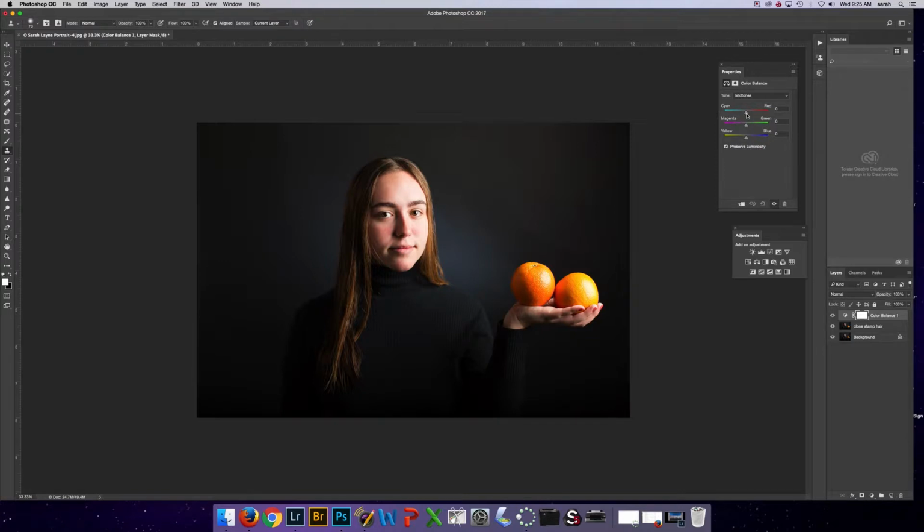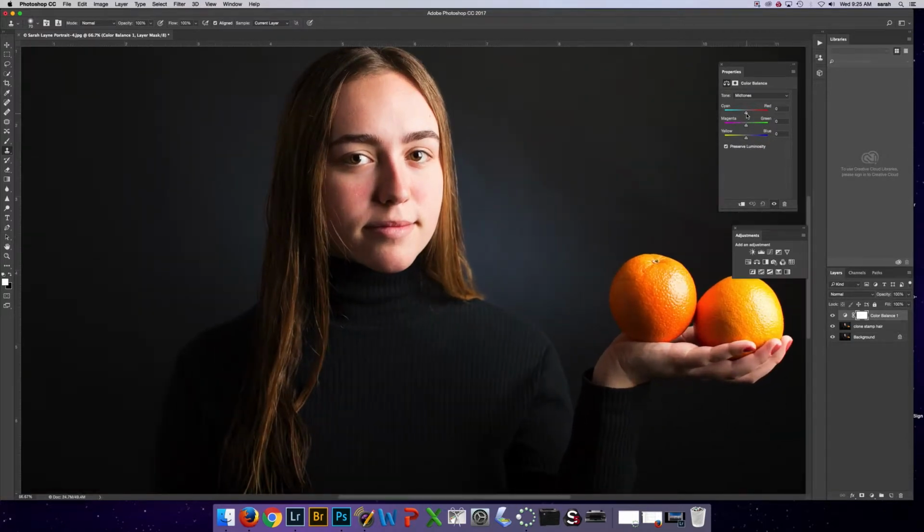Okay, so I'm first going to try the cyan red. I'm going to zoom in a little bit, Command plus. Okay, and that does a pretty good job. I'm going to now fiddle with some of the highlights. It's pretty good. And then maybe the shadows. I'll just try it and see. Okay. Now, I may have made this too strong. We'll see in a second.